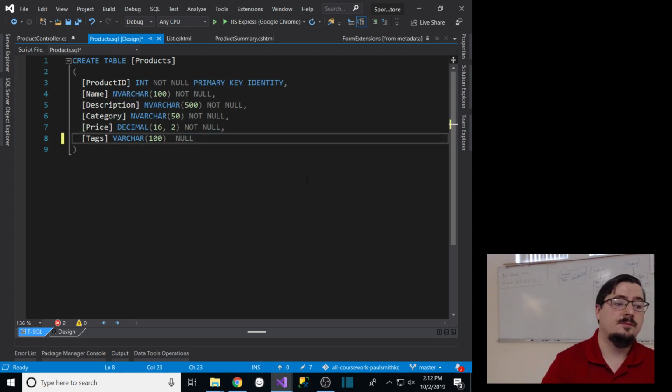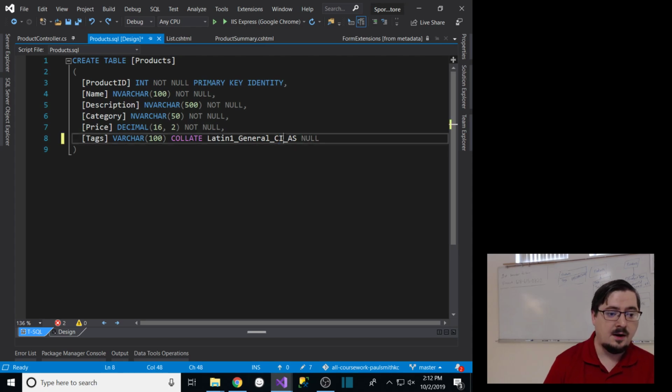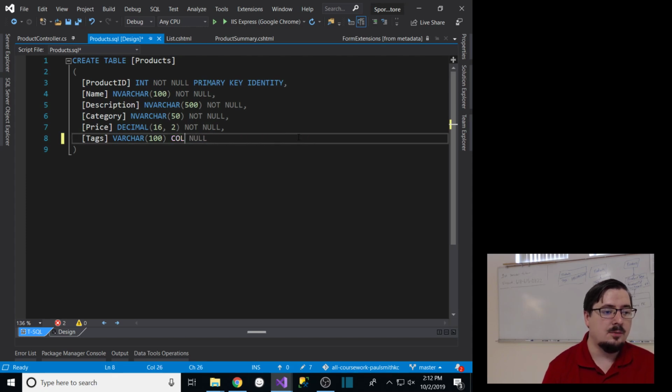What was case insensitive? So switch these over. So yeah, so it'd be CI, AI. So this is case insensitive, and then this is accent insensitive, if I remember right. So that would be what you would put there if you needed it to be case sensitive.